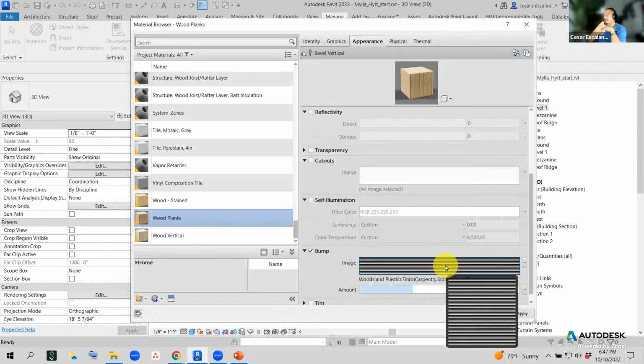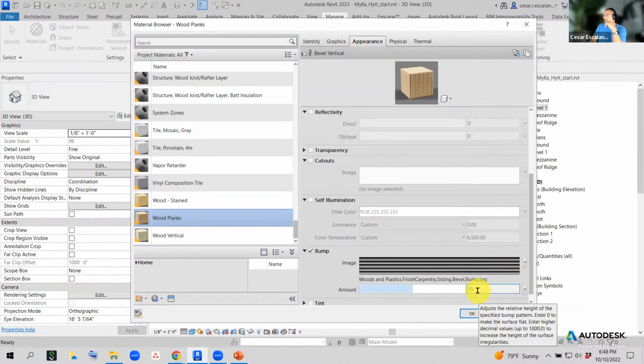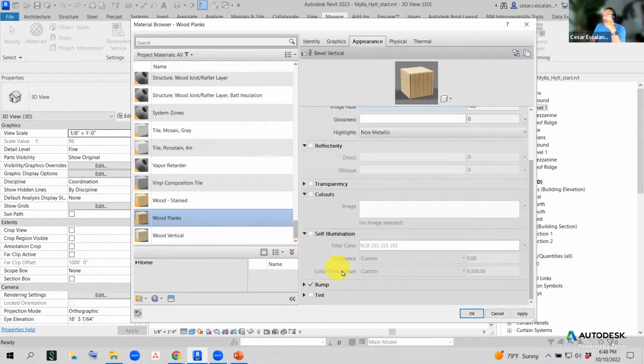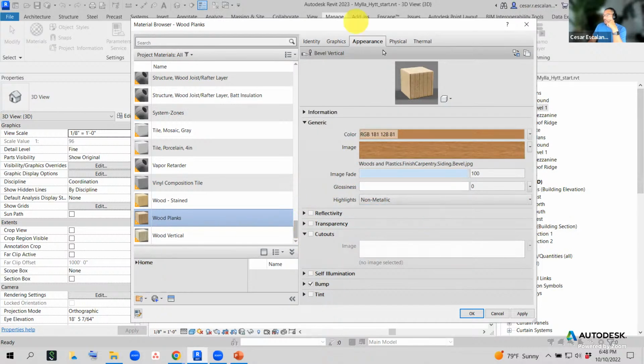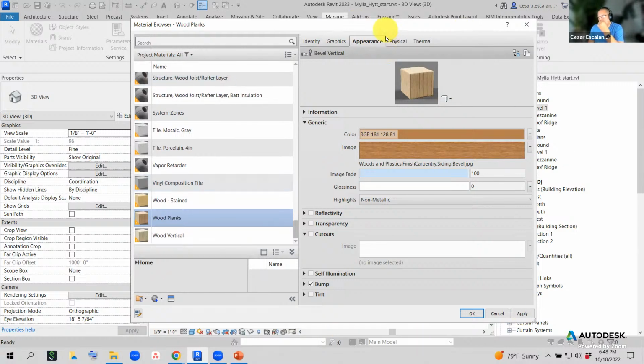This is because these have these valleys, and this gives a relative bump experience to the material. Again, all of these are rendering properties. So the appearance library is everything, all the rendering properties of a material.